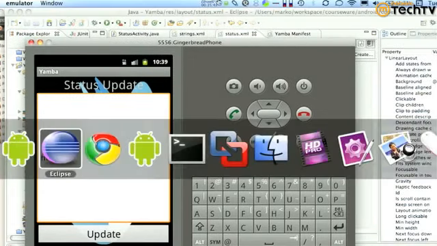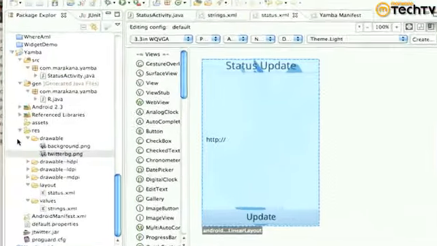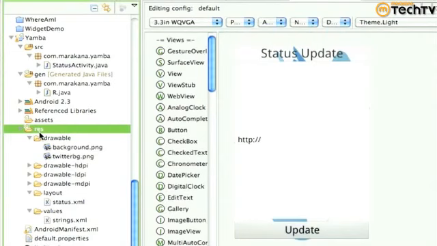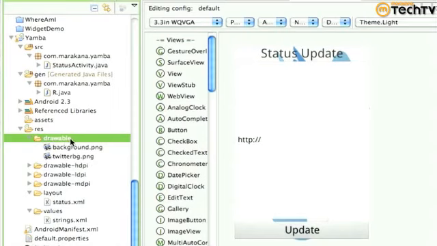So you guys remember how I said everything under resources is special. There are certain rules, right? If you have images, they go into a drawable folder, the default drawable folder. If you want a specific high, medium, or low density, it must be drawable-hdpi, drawable-ldpi, and so on.